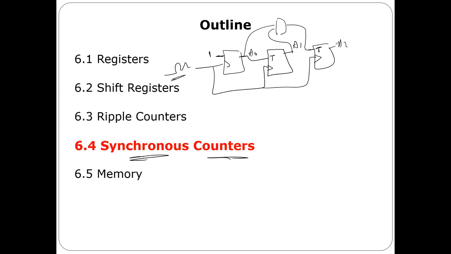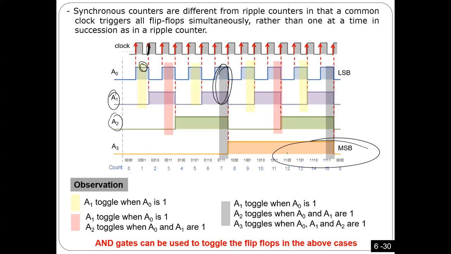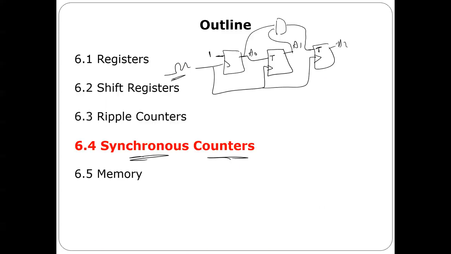It makes sense? Again, if you look at the third one here, this one has to toggle when all the previous three are ones. So here I can do it this way. Sorry. This is A3. I'm going to connect the clock this way. And then what I have to input here, it has to be A0, it has to be A1, also it has to be A2. Make sense? A0, A1, A2, this way. So that the T is going to be one and it's going to toggle when all of them are ones.